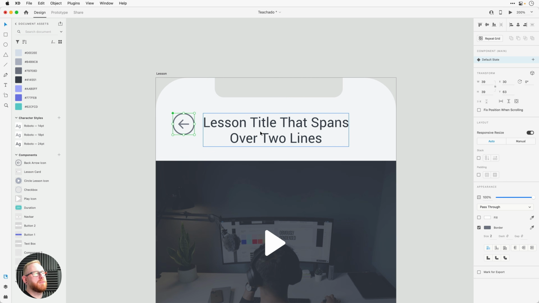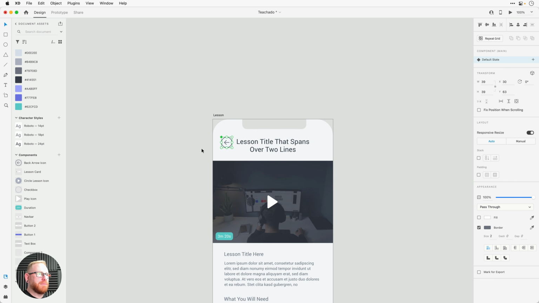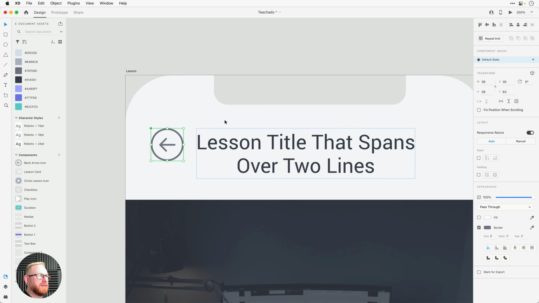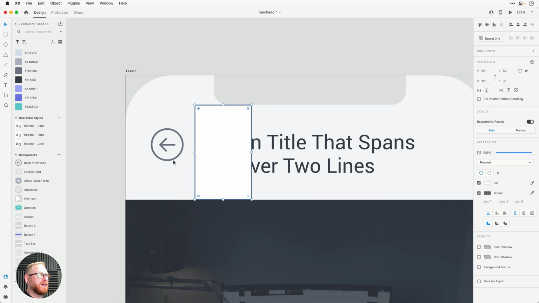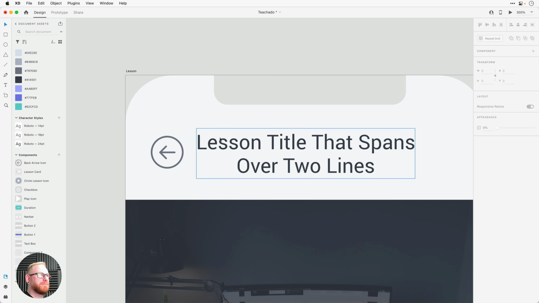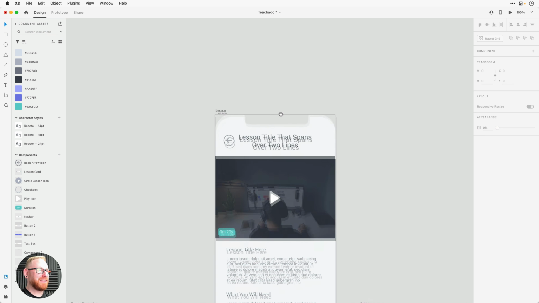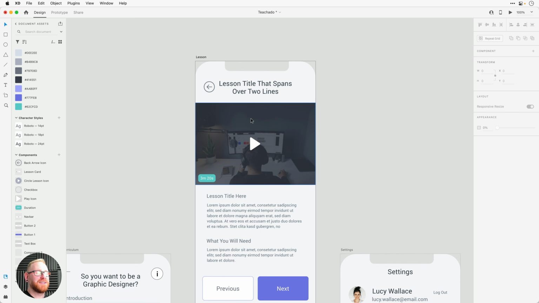Consistency. I could break that a little bit. If I was planning to have titles here, I could push that a little bit to the left, but I'm not. I'm going to keep it there for consistency, really. And I would like this to be centrally spaced. So again, I'm going to use that weird little technique of just grabbing a rectangle, defining that space, and then aligning this vertically. It's just one of those little things that I've always done, and I still do to this day.